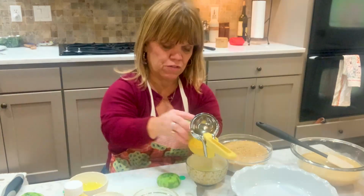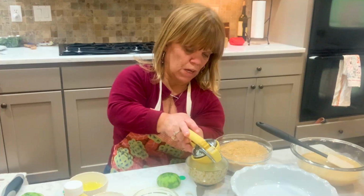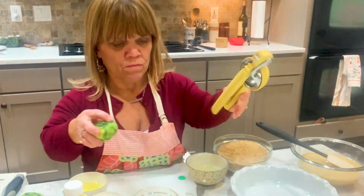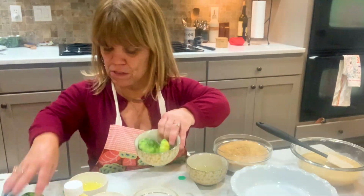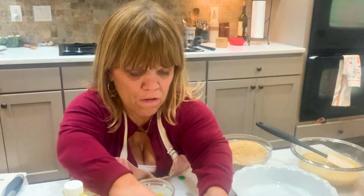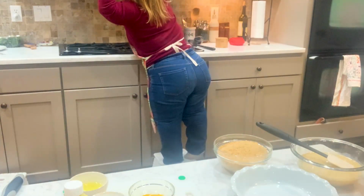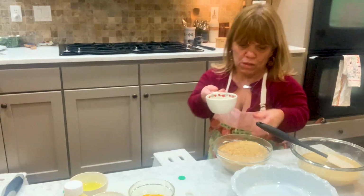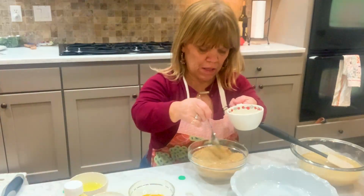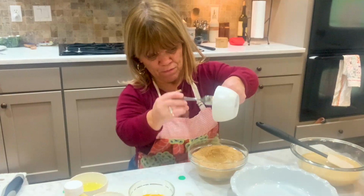So I got the juice of 2 limes here. I thought I'd do this while the butter was heating up. Okay, that'll be there. I'll put this in here. So we got that ready to go. Get my butter out. And what the butter will do is help solidify, kind of be able to press this crust together.